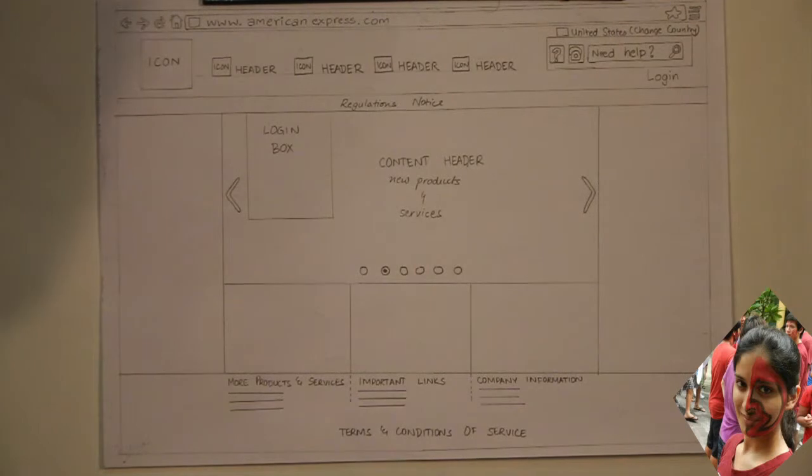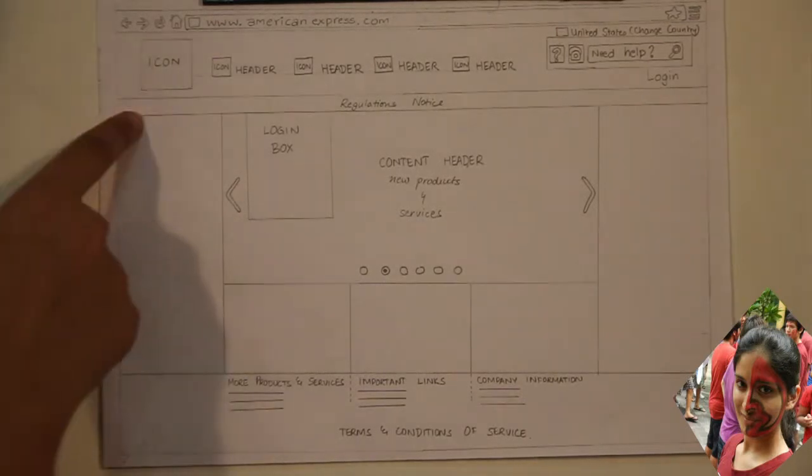Based on all the recommendations given by my other team members, we've come up with a set of wireframes that we feel would be best suited for Amex's website needs. We've come out with something that we think would suit what we suggest for Amex as the federalistic approach, which means that they have a globalized design and localized content frames within them. So this is the main wireframe which we suggest American Express uses across all websites and all countries.